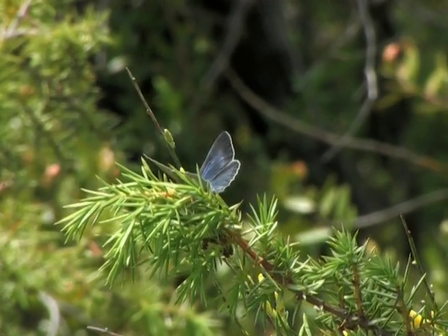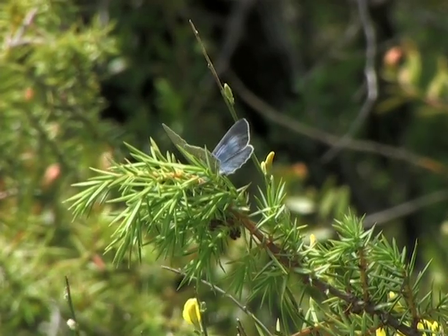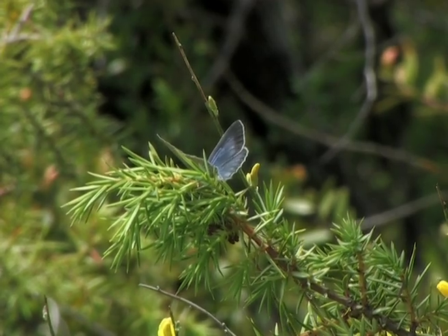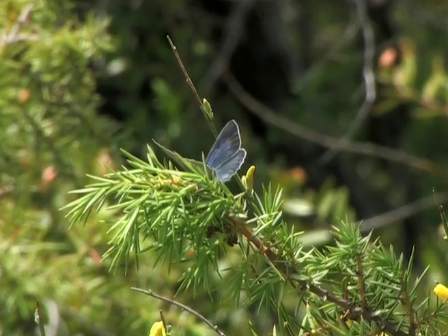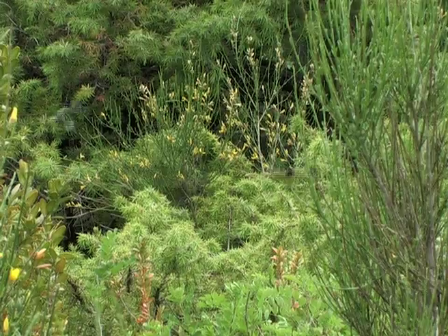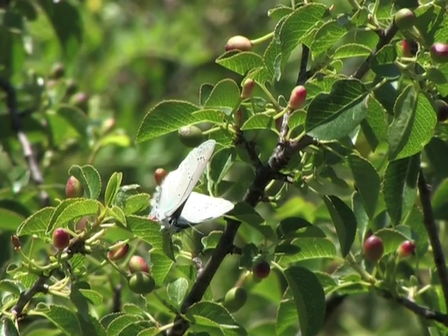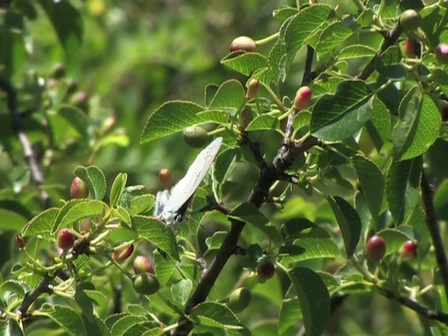Here in the back country of the Var, where it is stonier and more arid, a new female has no chance of mating thanks to the bad spell of weather. As soon as the sun comes out, she displays herself amongst the foliage, wings open. When a patrolling male approaches, she's the one that flies off to meet him. Together they fly in circles above the foliage, then the two butterflies finally rest on a bush where they mate.